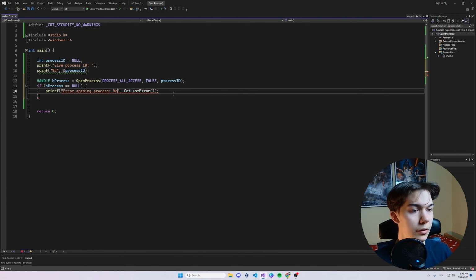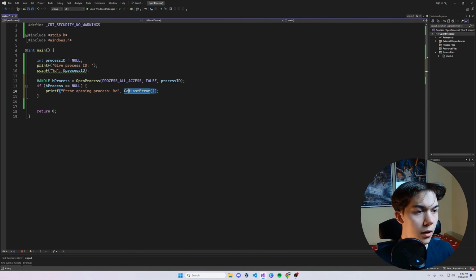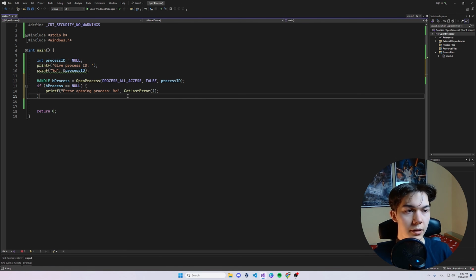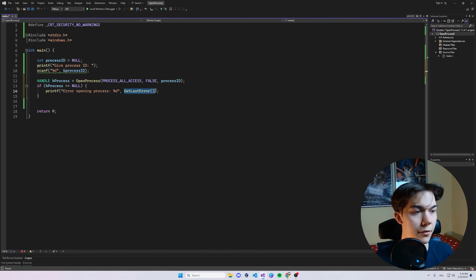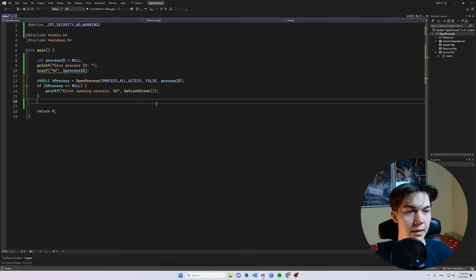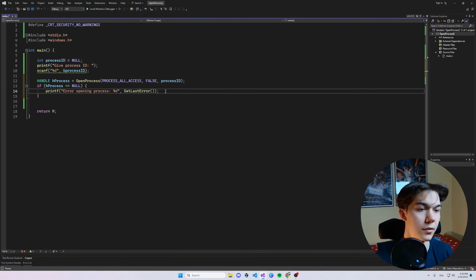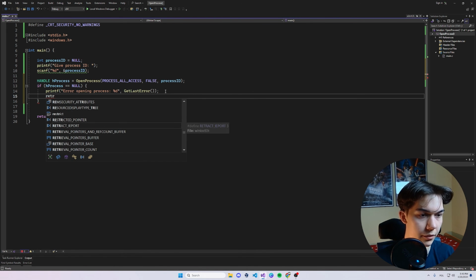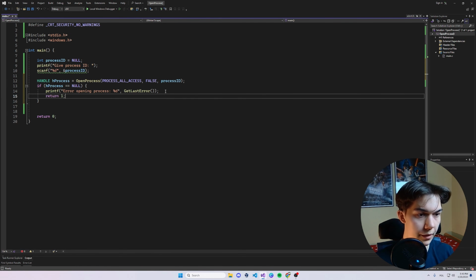This is the function that will return an error code of the last error that occurred, and you can then Google this error and debug further what it says. So this is a very handy thing, and also we want to finish the program here if it doesn't work. So return 1.